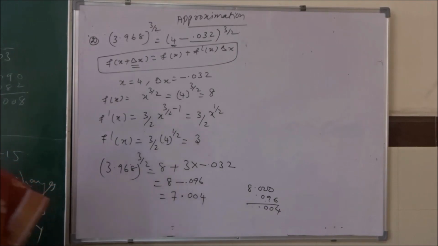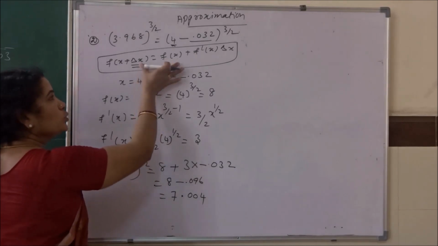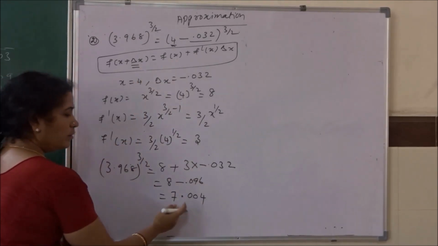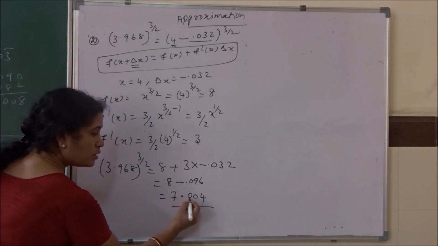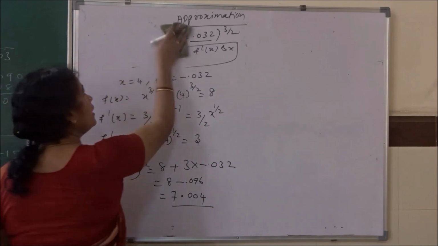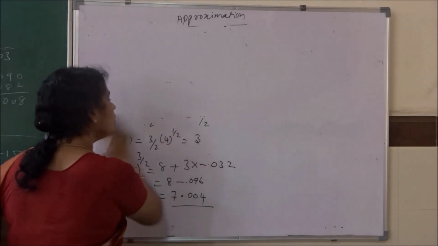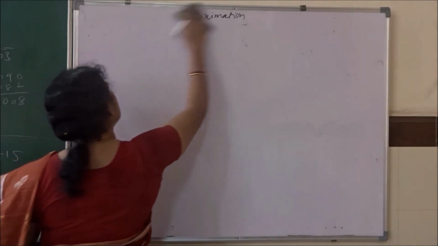Okay, fine. So like this you can find it, it is quite an easy one. Just remember the formula. This is the formula. Use this formula to find the approximate value. And don't forget, after the decimal we need at least 3 places. So keep that in mind. Okay. Now let us see another example. It is quite an easy one. Again I'm saying it is quite easy.